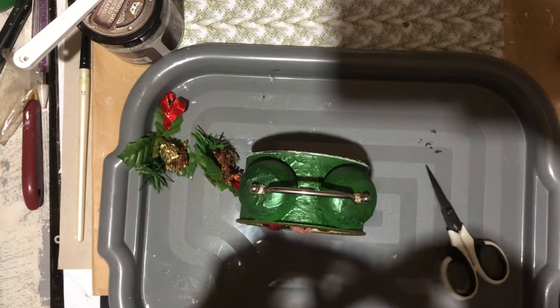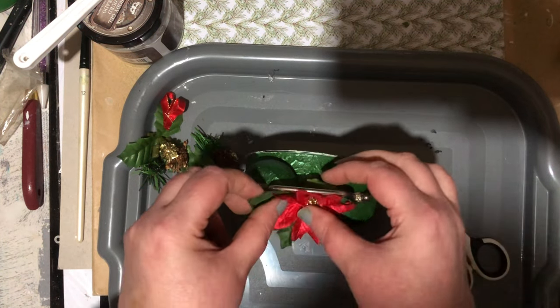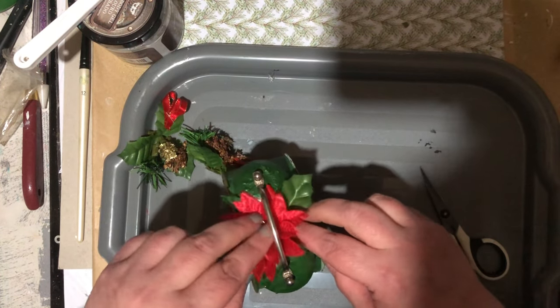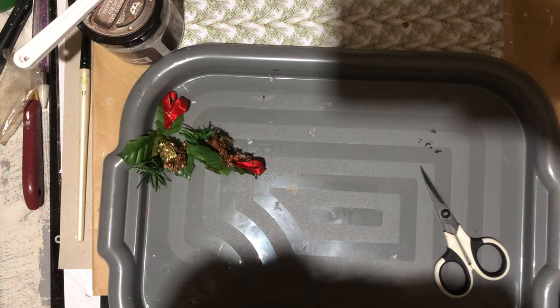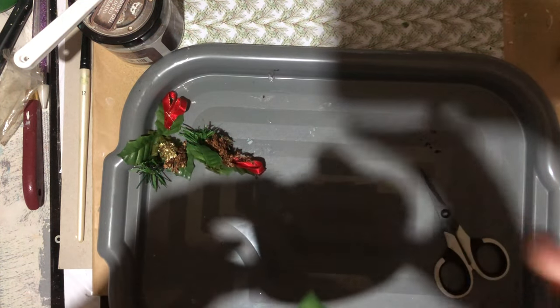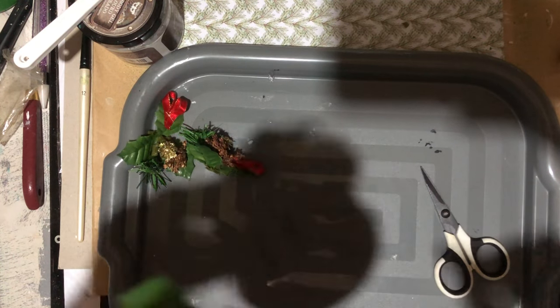That will have to be cut down a bit because that stem's too big, unless it goes in that hole. Will that stem go in that hole? Because that'd be a godsend if it did, actually. Oh, okay. Oh, yes. Absolutely perfect. Oh, lovely.